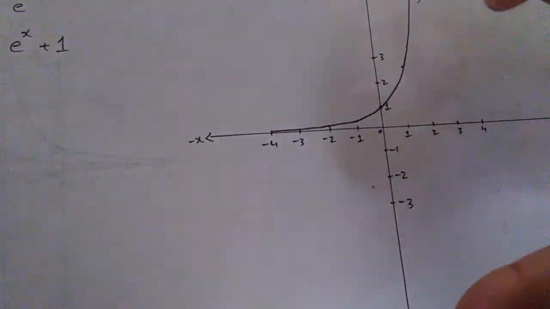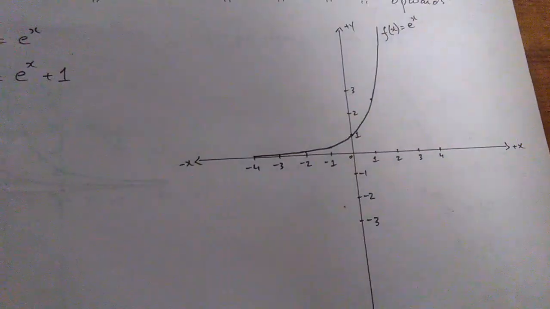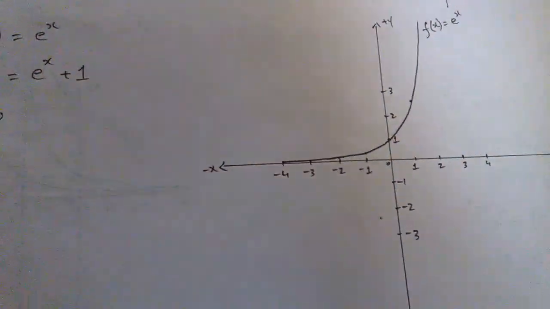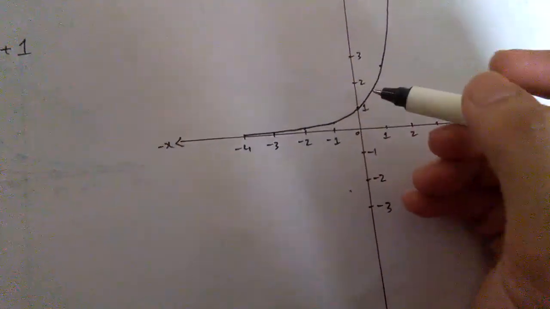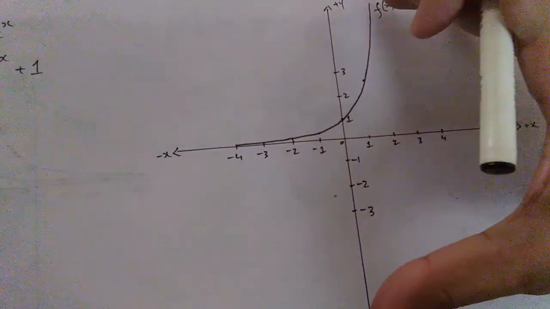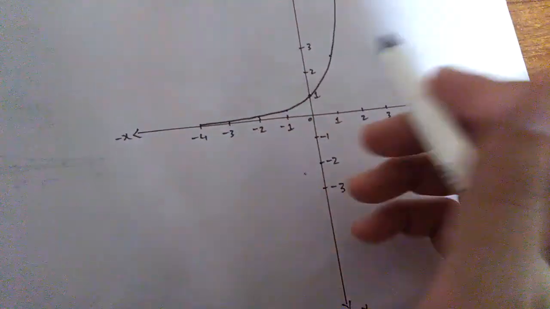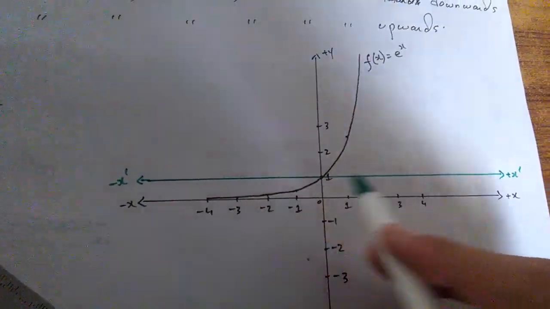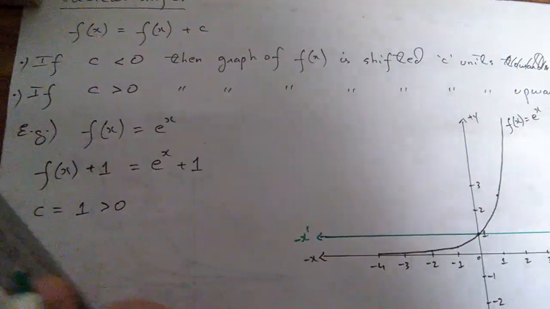Over here, you're not going to change your y-axis. It will remain as it is once you maintain a new frame of reference, or a new set of axes, or a new 2D coordinate plane. In that new coordinate plane, your y-axis will remain the same, and your x-axis will be shifted 1 unit upward. So it is going to be drawn right over here. Let me draw it exactly like this. So you see your x-axis has been shifted 1 unit upward because your c was greater than 0.